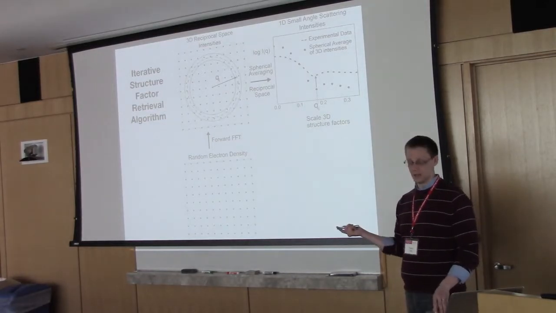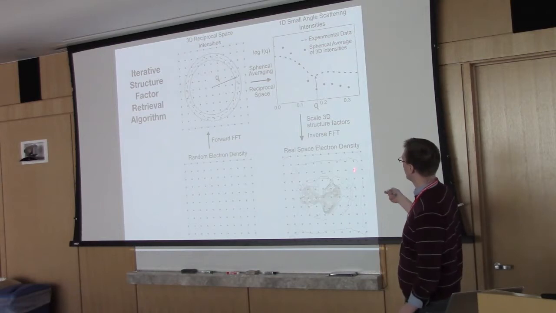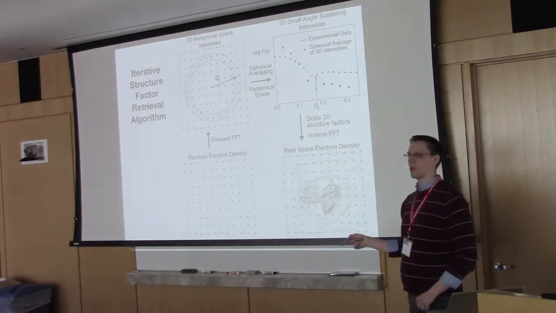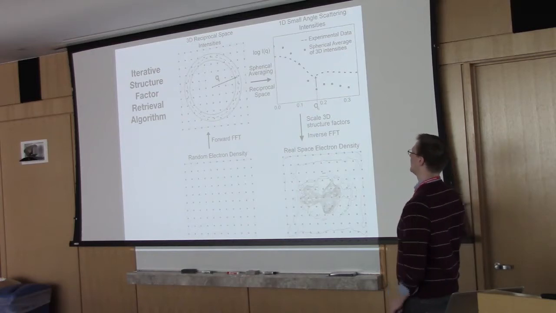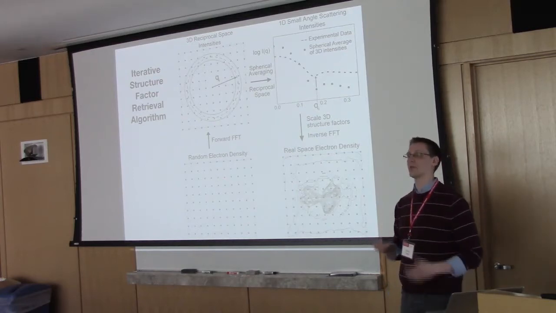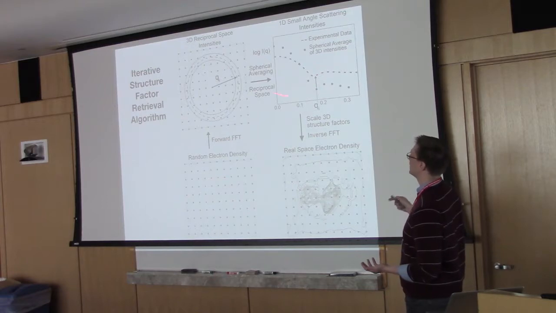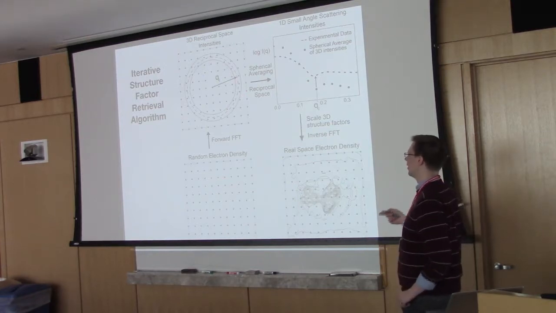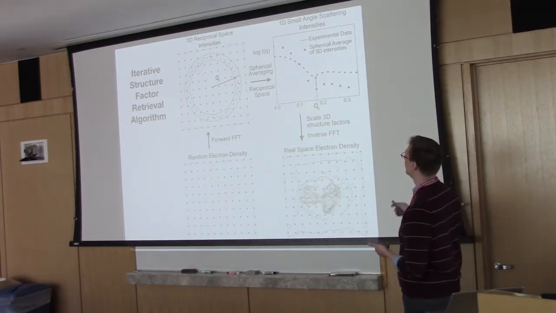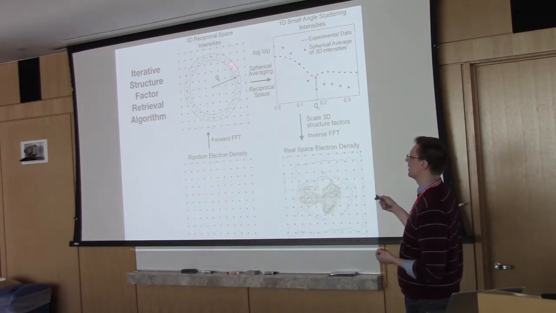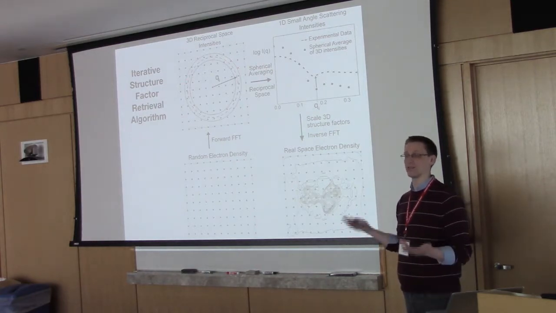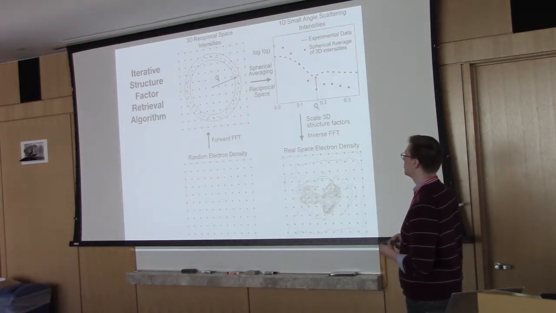Then everything else is the same as single molecule imaging. We calculate an inverse Fourier transform from this new set of structure factors, and we end up with a very noisy and very poor initial electron density map. The reason for that is that we started with random density, so we have random phases. And when we're scaling all the amplitudes here, we're not doing anything to the phases. So we have two problems. One, we have a set of random phases, and two, even though the average of the intensities is correct, we don't know that the actual intensities at each grid point are correct, right? They're likely very wrong, because we started with random numbers.